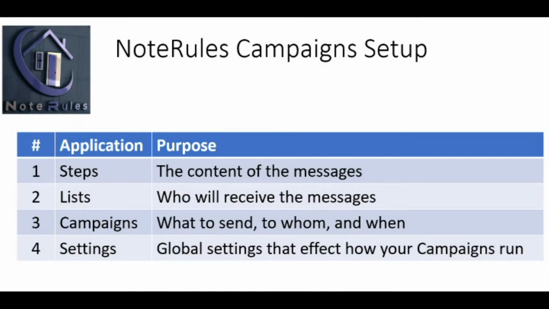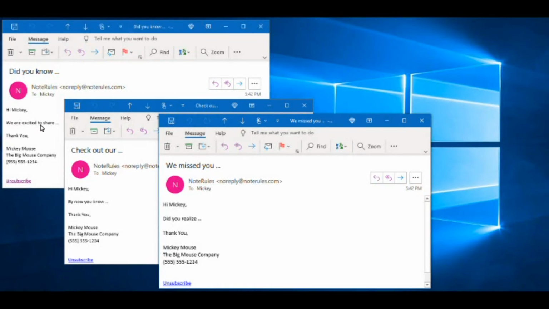The first time through it, it may be a bit confusing, so we will go through the steps slowly during this video. After you've done it a couple of times, you'll see how simple it really is. Today, we're going to create a sample campaign that sends a series of messages to potential investors. There will be 3 messages sent once per week. Anytime you add an investor to this campaign, they will start receiving these messages.